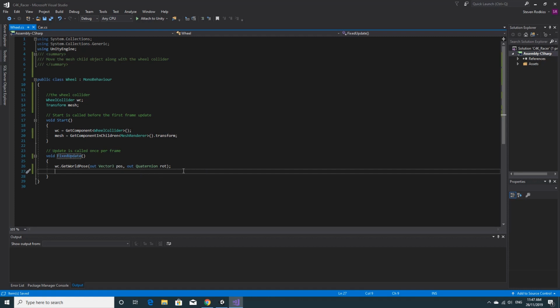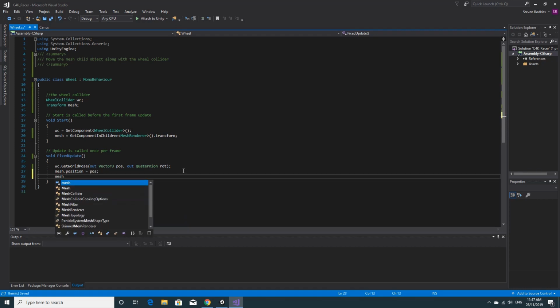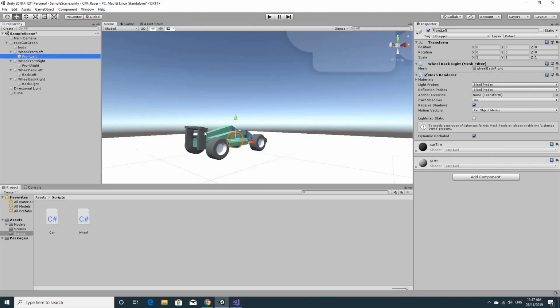So now we want to set the mesh dot position to be equal to the one that's just filled out, which we called pos, and mesh dot rotation to be equal to the new one we just filled out. So yeah, that's crazy enough to work.